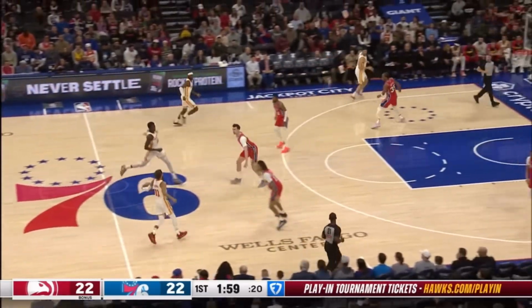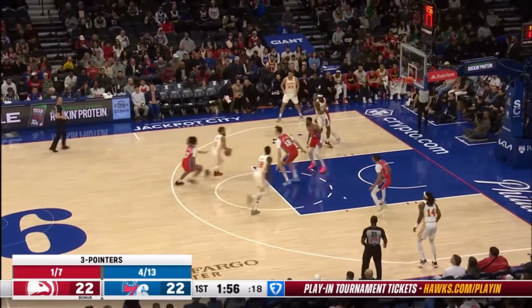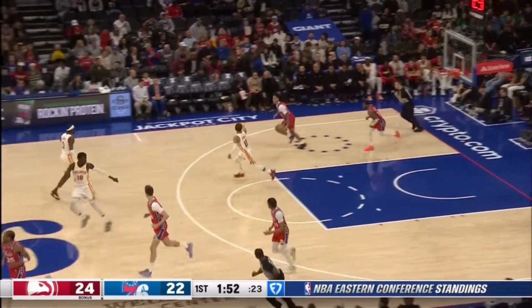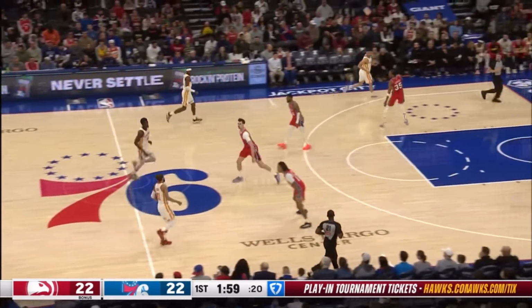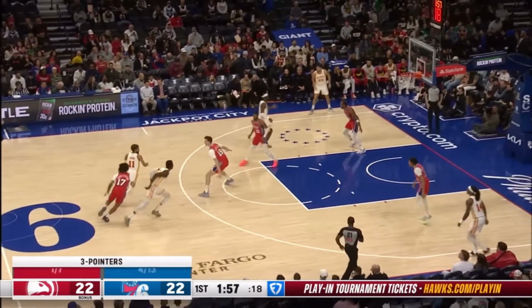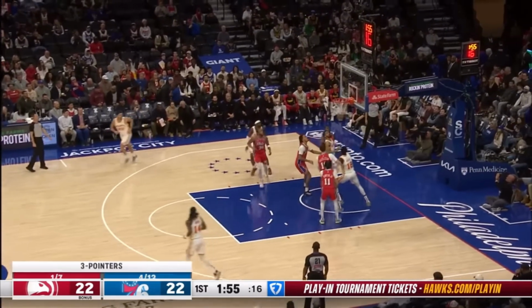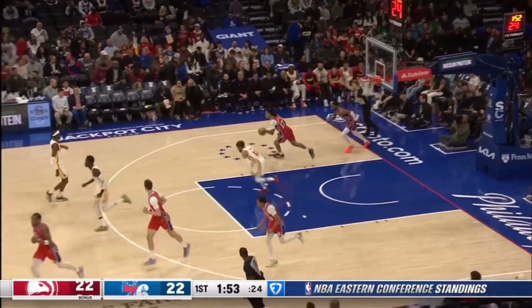But let's look at it. On this play, you're going to notice that Trey's defender goes over the screen. His defender goes over that screen, and that leaves that space open for Trey to be able to get a floater. Also, because his defender went over the screen, he's now trailing him, and now Trey has a huge advantage. He can either snake the screen or he can get into that floater like he just did.